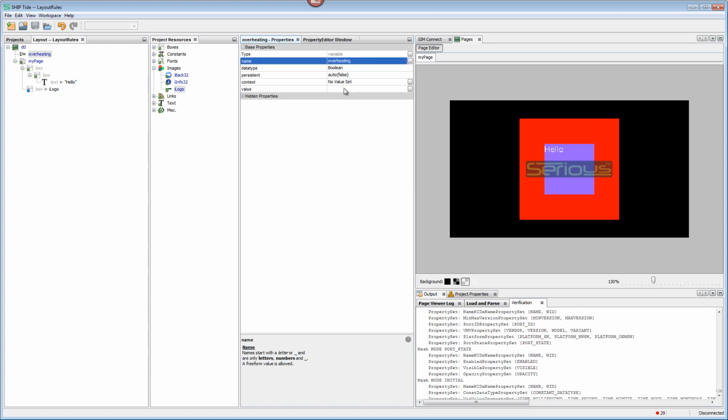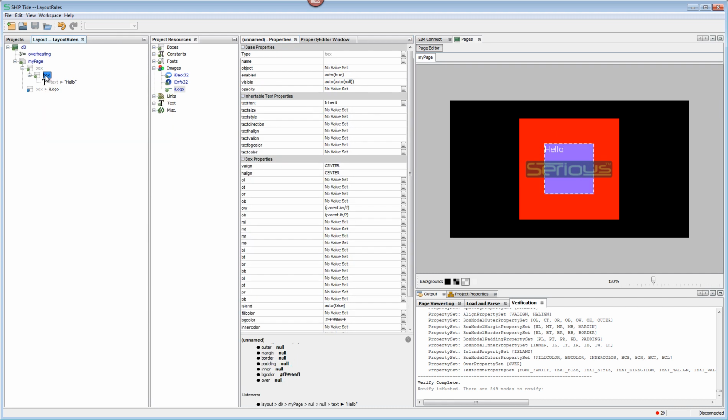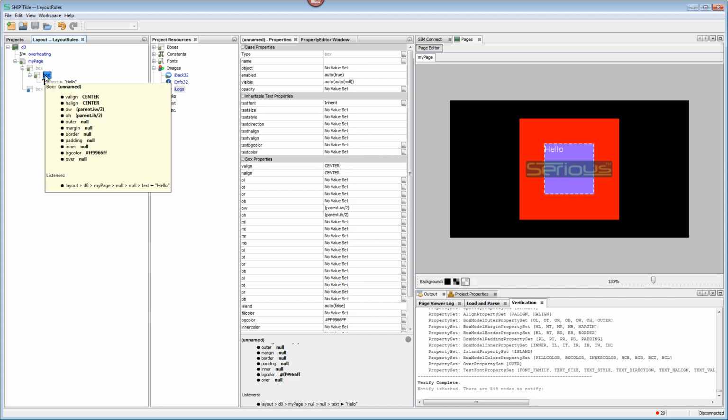The idea here is we'd have a global Boolean that would go true whenever something was overheating in your system. Now, let's say that we wanted this hello box to appear only when it's overheating, but we just want it to be very faint when it's not overheating, for whatever reason.